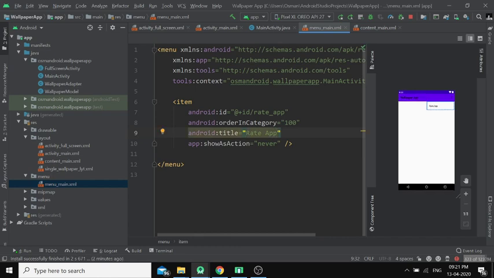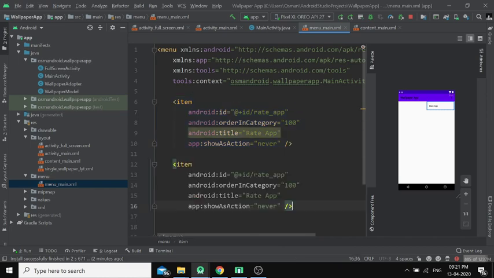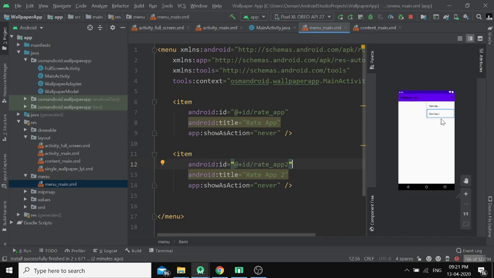Category: if you have multiple items and I make this 300, the order will be changed. So this is like category, we can shift like this, and sometimes we can also set the icons too.